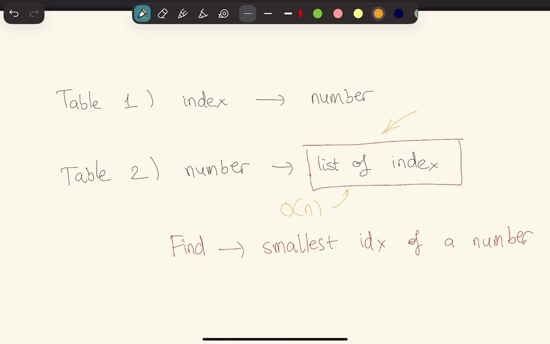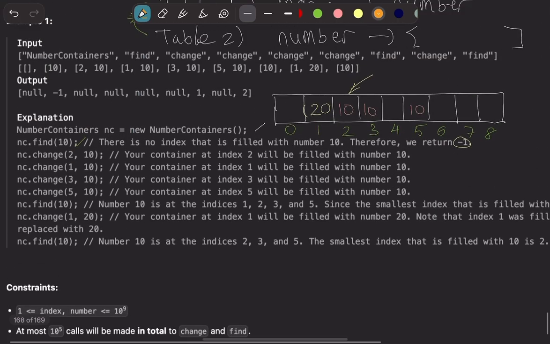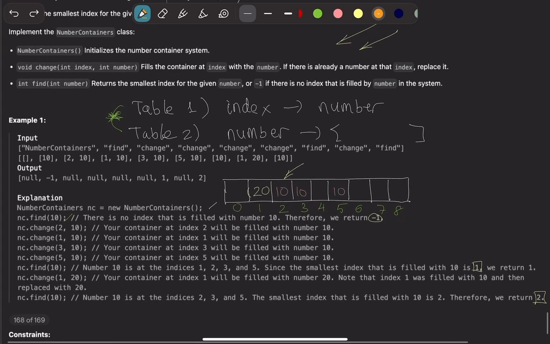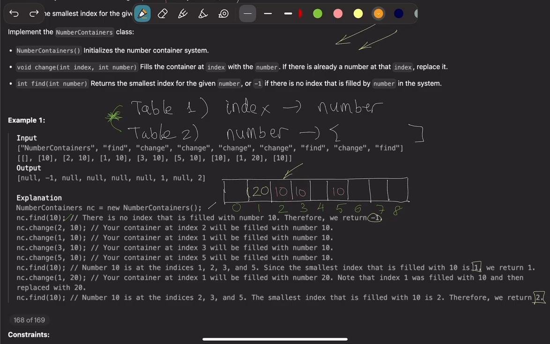And this is the only tricky part of this problem. I mean, it's not very tricky, but when you have done enough database problems and enough design problems, you'll have this intuition that whenever you see a one-to-many relationship, you're going to need a table. From one table, we point to another thing, and that points to a list of the many. That's how we can solve this problem.